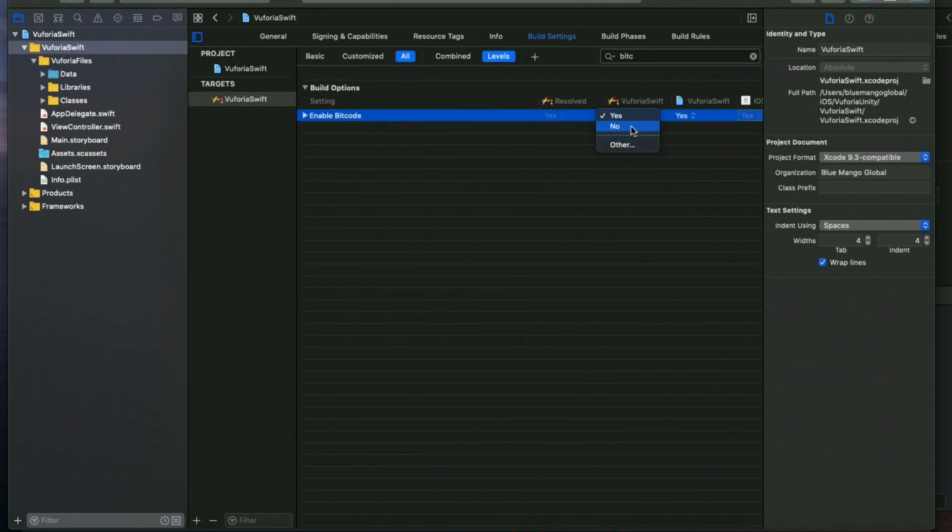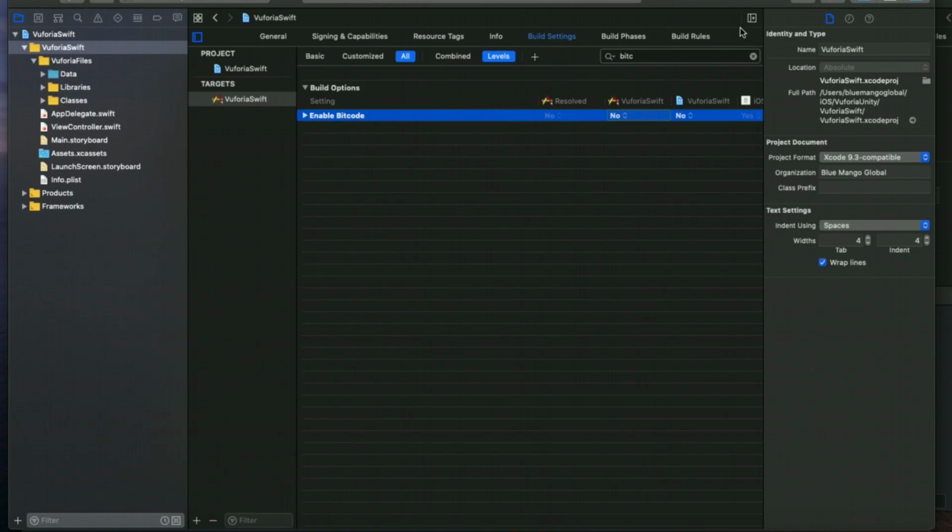Enable Bitcode, I'm going to set it as No. The rest of the stuff we are going to do in Build Settings. It's very important. If you miss anything, misplace something, or make any error in the folder reference, this build won't succeed and it will be more trouble for us. So make sure you listen very carefully and do each and every step slowly.